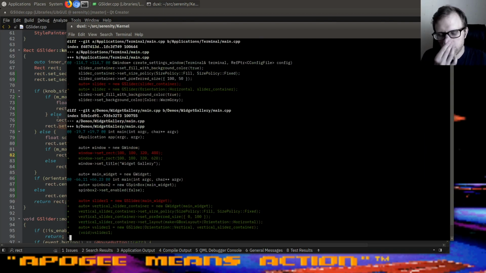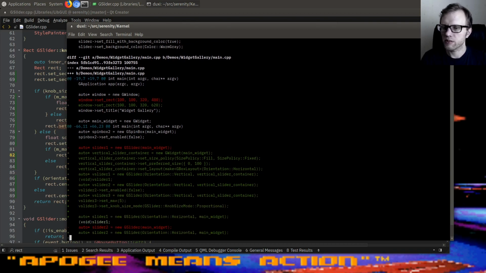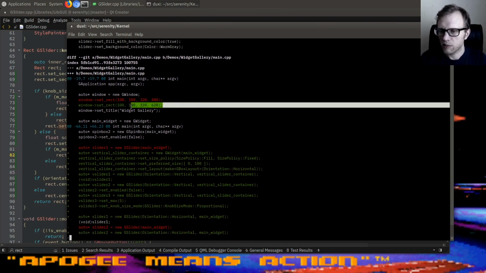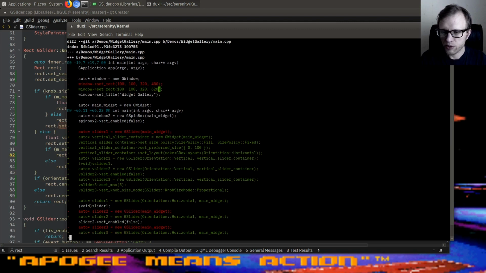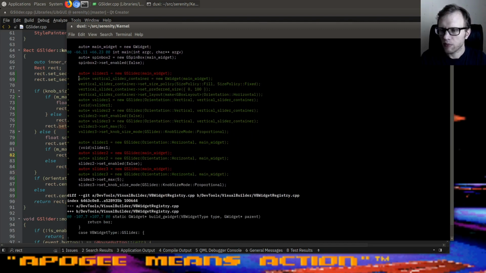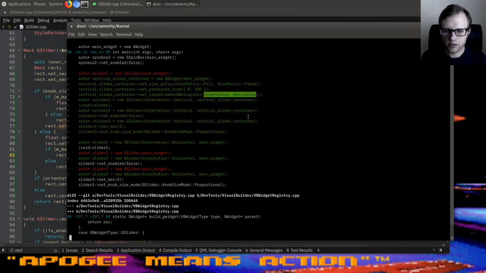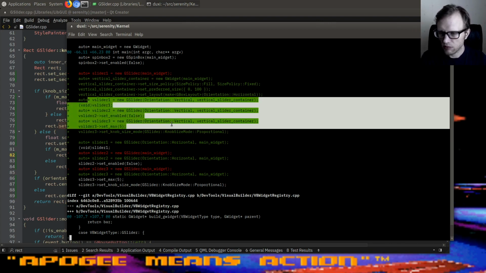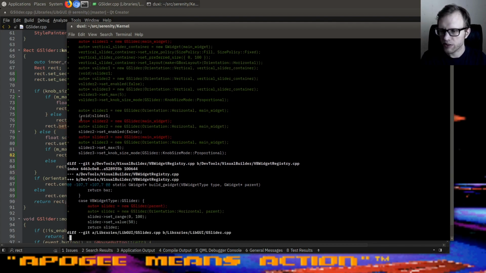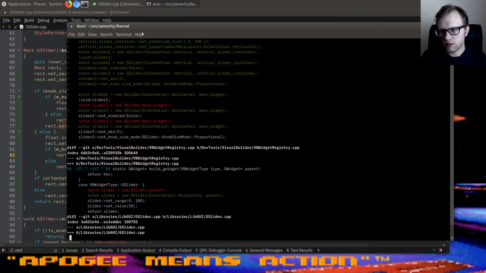So this is just the G slider changes. Here we are just adding the argument to the constructor that we have to say that it's a horizontal slider. And here we make the widget gallery a little bit taller so that we can fit this new row of sliders. And here we create a new container widget so that we can put these 3 vertical sliders next to each other. And then here we construct those sliders, lay them out in a horizontal layout, by the way. And we make them just like we make the horizontal sliders below. So, nothing super fascinating, just that we pass in the orientation.